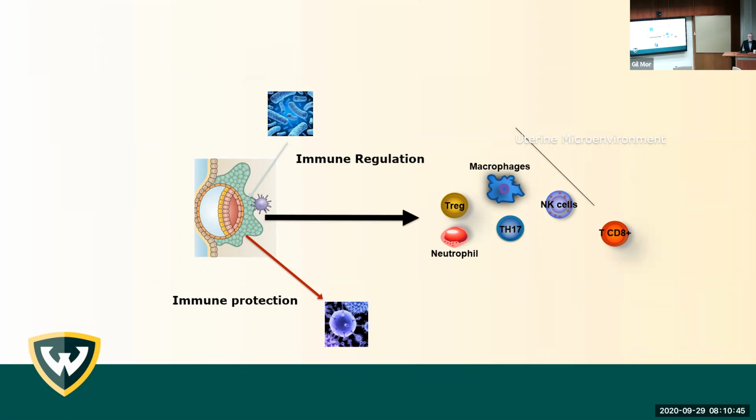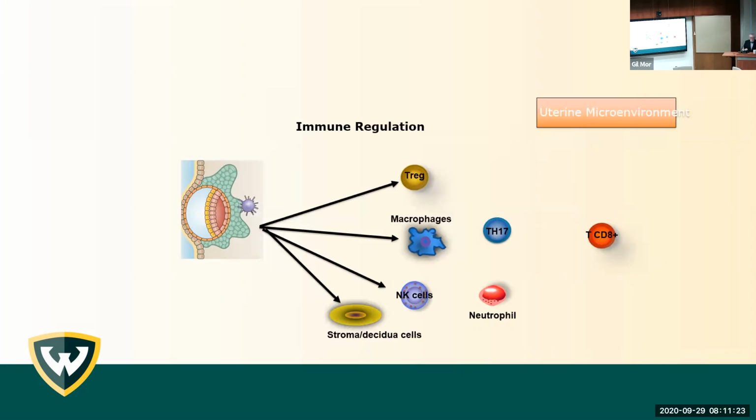In addition to the immune regulation, there is also the production of factors that will protect the placenta against viral infections. And again, that is a subject that is extremely important these days, especially because we're dealing with coronavirus, with SARS-CoV-2, and many other viruses that will be coming in the future. And pregnant women will always be in a special group that may be a target of viruses. So it's extremely important to understand how the placenta deals with viral infections. And again, I will try to cover that in the last lecture.